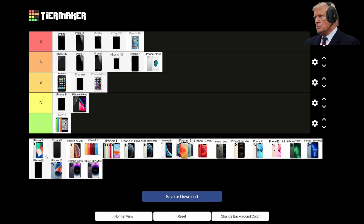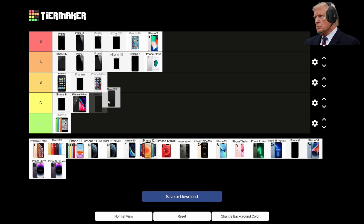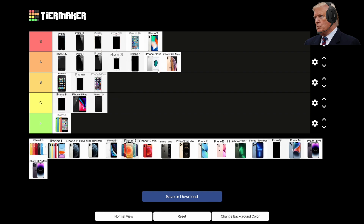2018 — iPhone XS, XS Max, and XR. The XS was an extremely small upgrade over the X, coming in a new gold finish, adding Smart HDR to the camera, and featuring the A12 over the A11. The XS Max brought a massive 6.5-inch screen to iPhone for the first time ever. The XR was a more affordable version, opting for an aluminum frame over stainless steel and an LCD screen at 6.1 inches, but still managed to bring Face ID and gesture control. The XR is also remembered for amazing battery life. C-tier for the XS, A-tier for the XS Max, and B-tier for the XR.